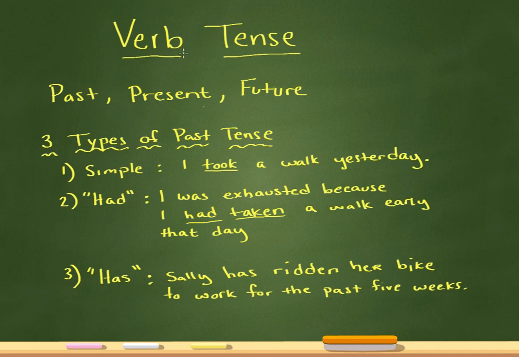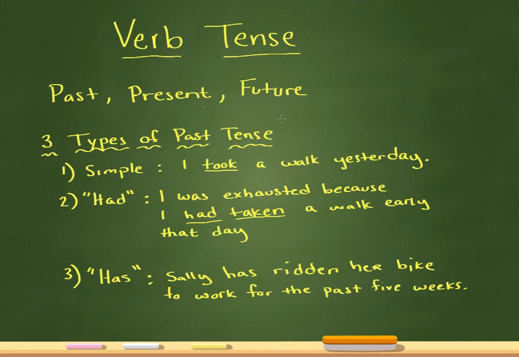So what is verb tense? Well, it's basically telling us where that action is taking place, in the past, the present, or future. For example, if I'm doing walk, right? If I walk, I'm doing that currently in the present. If I walked, then I did it in the past. And if I'm going to walk, then I'm going to do that in the future.